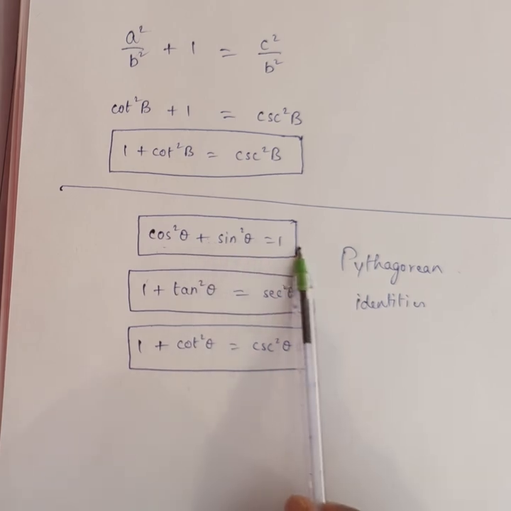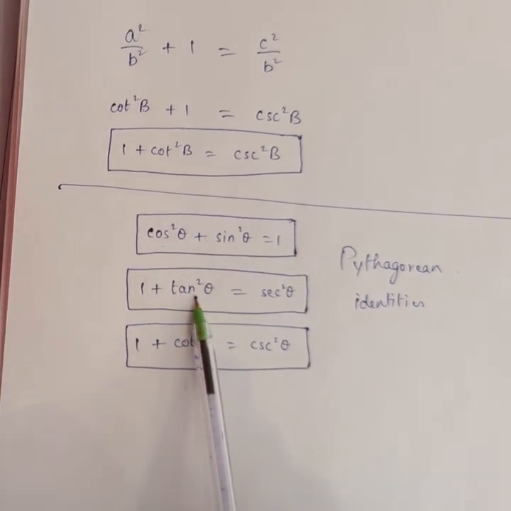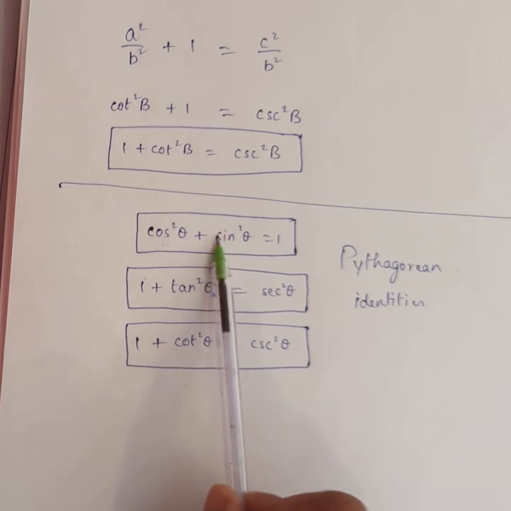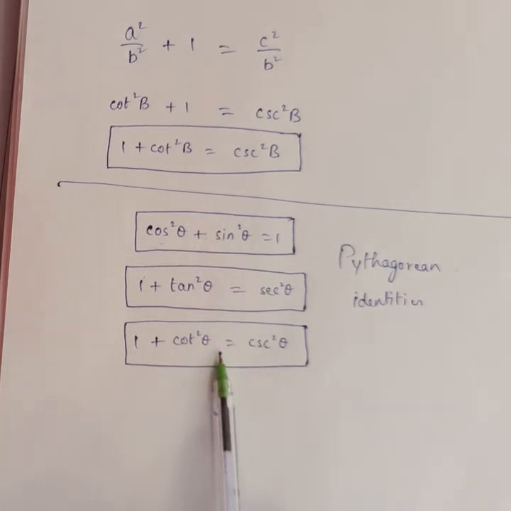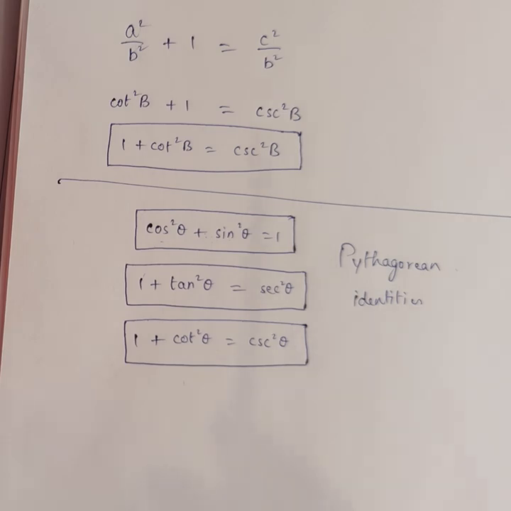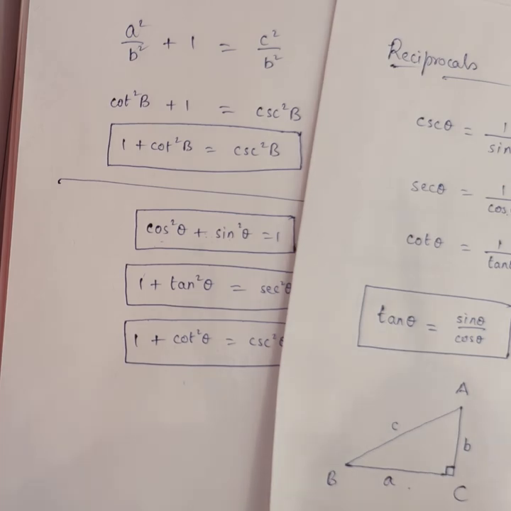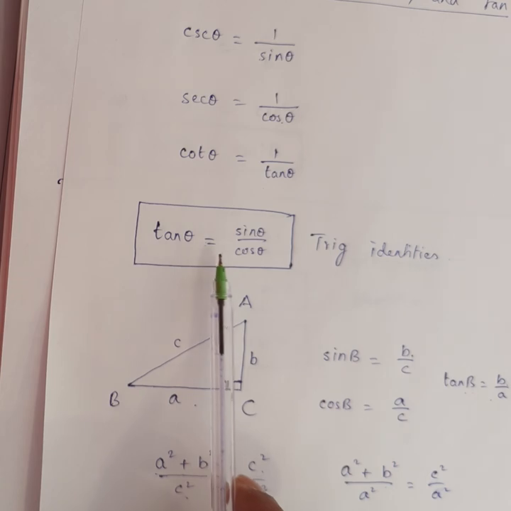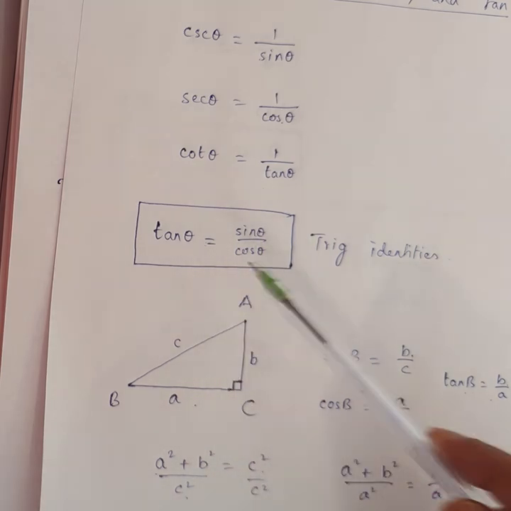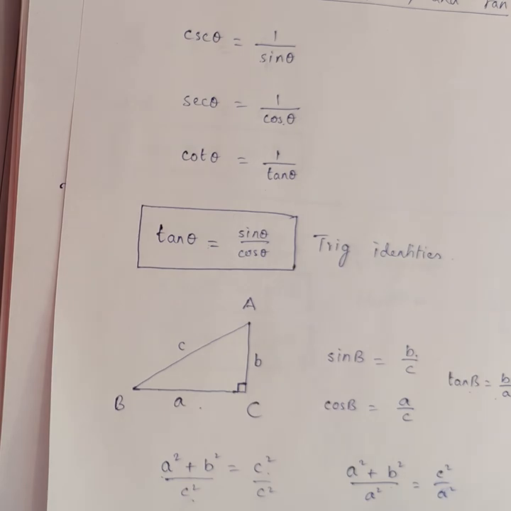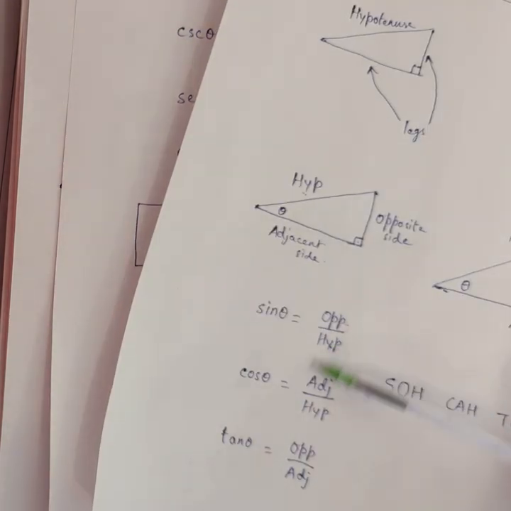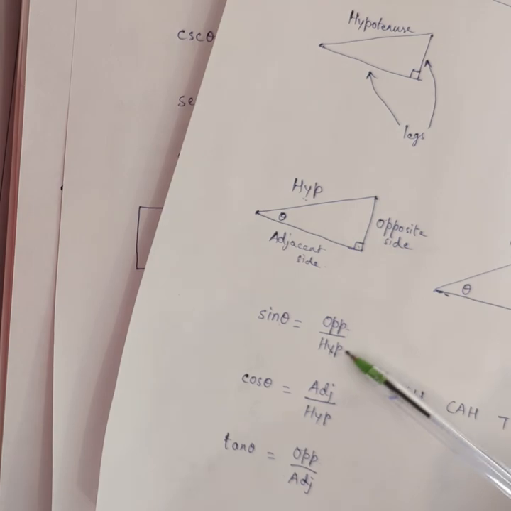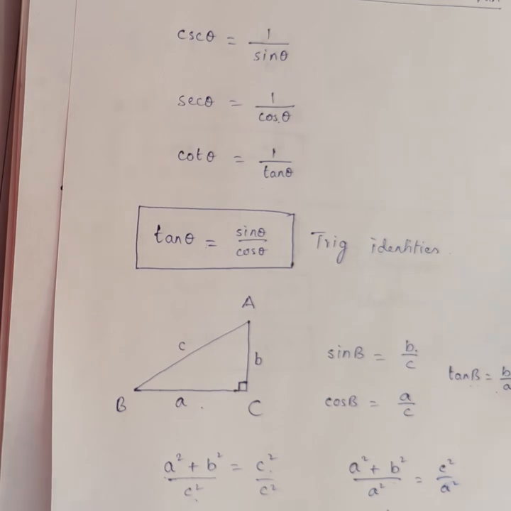If you divide both sides by cosine square, you're going to get this identity. And if you divide both sides by sine square, you're going to get this identity. Because tan is sine over cosine, that's another identity we looked at earlier. And this followed from the definition of tan and sine and cosine. So sine and cosine are defined this way. If I took the ratio, then the hypotenuses will cancel in the denominator. I would have opposite over adjacent is equal to tan.